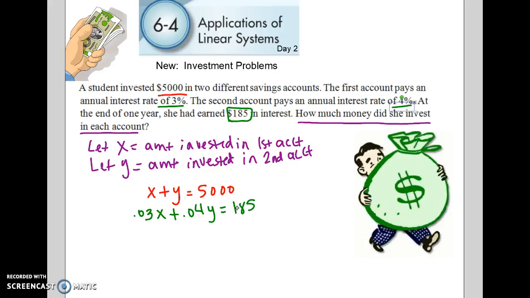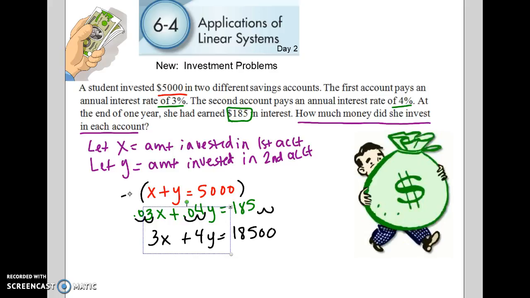And then to solve it, we do elimination just like we would. Remember to change out of decimals. So we're going to move the decimal twice on each number. You have to do it to every single number. So if I hadn't put the decimal, you see I would have gotten it very wrong because this ends up being 18,500. Okay, now I'm going to multiply this X plus Y times -3 so I can get rid of the X's.